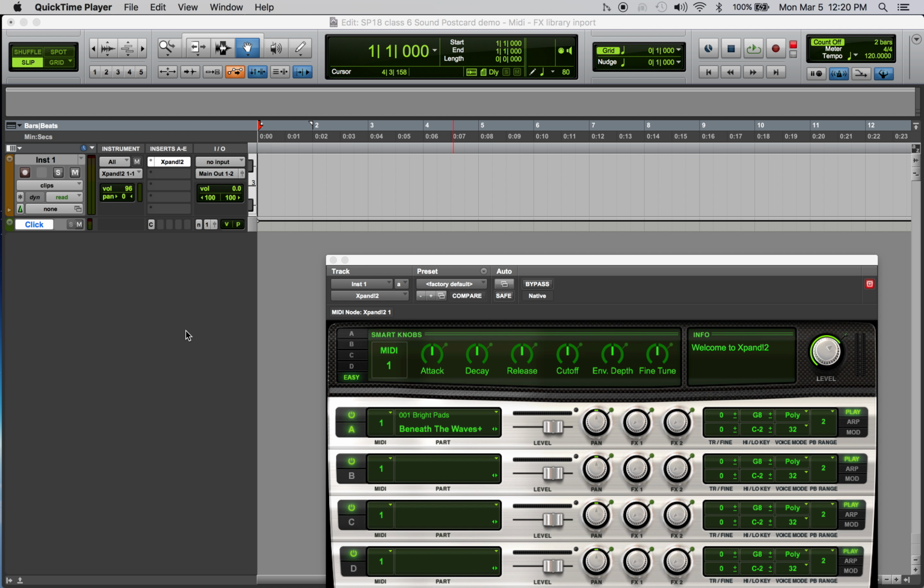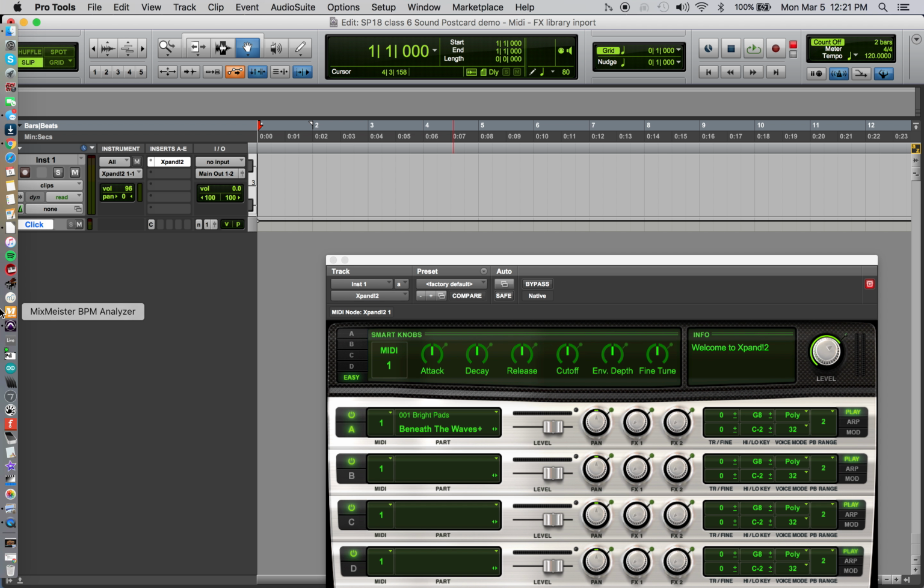This is a short tutorial to show you how to use your computer keyboard to input MIDI notes. So after you have your session set up with an instrument track, a stereo instrument track, and you have your instrument inserted on the insert column here, and you have your instrument column open so you can see what's going on, you are going to use a little bit of software called Midi Keys.